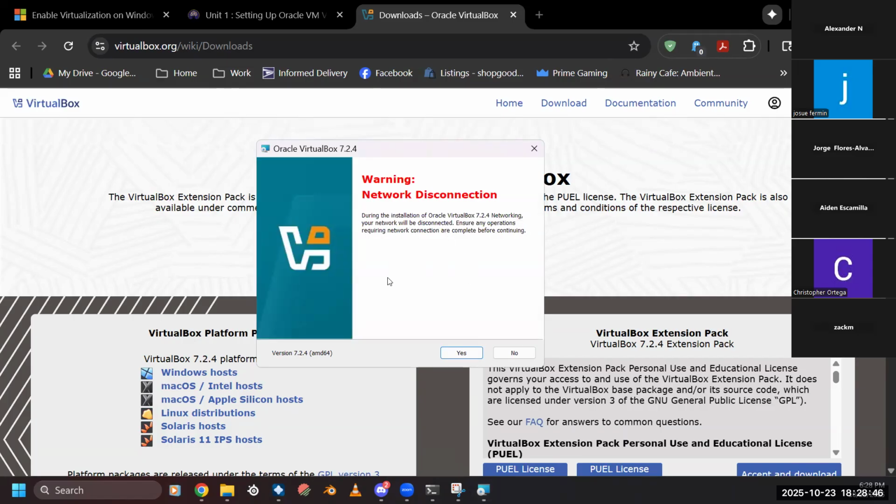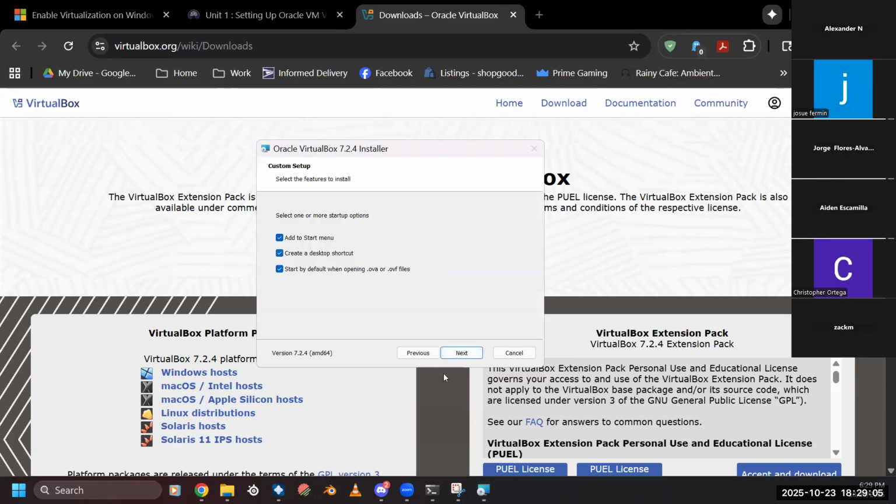Yeah, so this will cut me off for a minute, and it'll come right back because of the virtual adapters. So if I cut out, the meeting ends. That's why I'll just restart it after, okay? So just sit tight while it does this. Yeah, here we go. Yes, it needs Python. That's fine. Yes, that's fine. Install.